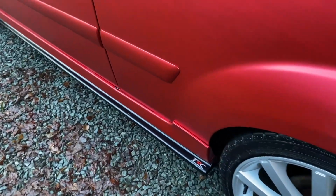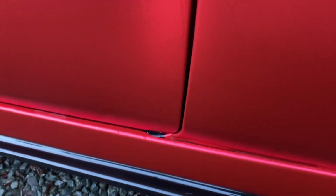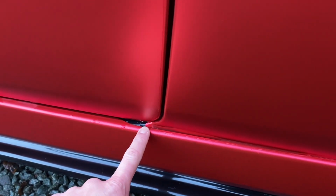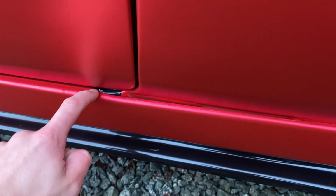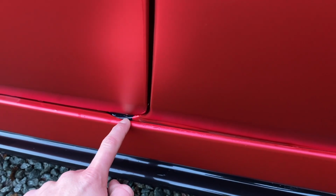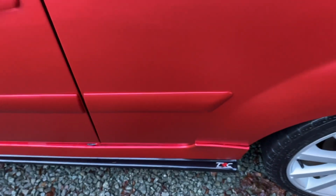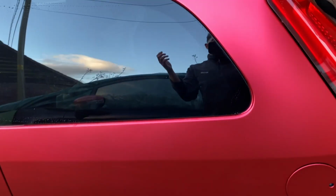One little bit that if you've seen the car up close, you will have probably noticed, or I will have pointed out to you if you've seen it at a show or anything, is that we cut it a tiny bit short here. We didn't realize that there's kind of like a cut out in the side skirt, so it doesn't quite cover that bit of the rear quarter. So that is still black, and it's the same on both sides, unfortunately. But nevertheless, the rear quarters, again, super happy with the job we got on those.